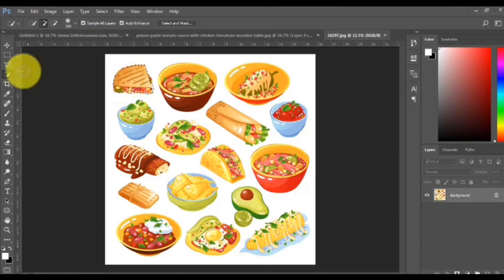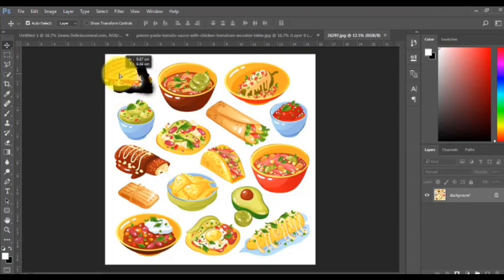So what I'm going to do is, now I've selected this, I'm going to the move tool. Once I put the move tool on it, you can see there's a small scissors appearing under the move tool. Let me go back again. You can see what we have here. Once I put the move tool on the selected area, you can see what we have. So I'm going to drag this out. I'm taking it to our design.